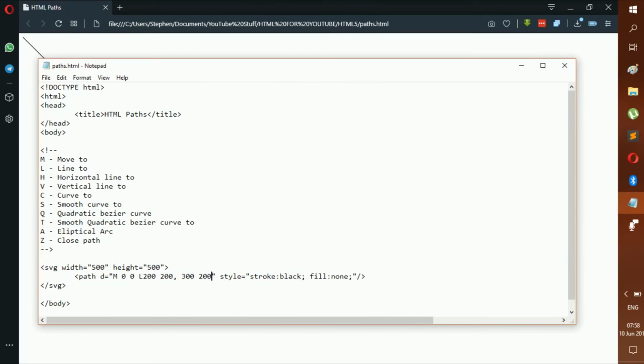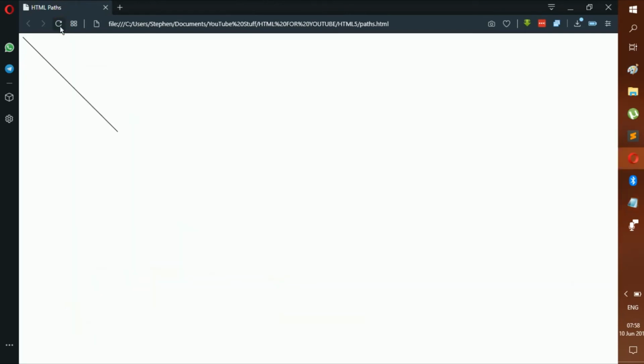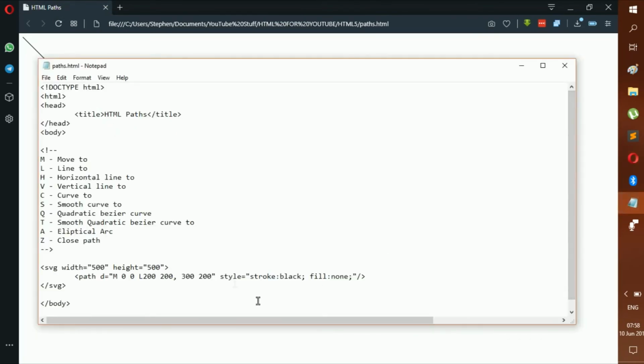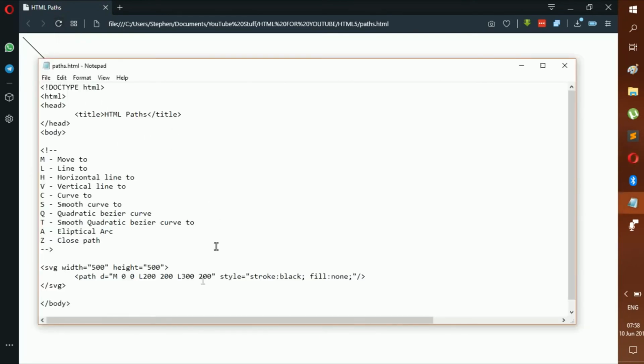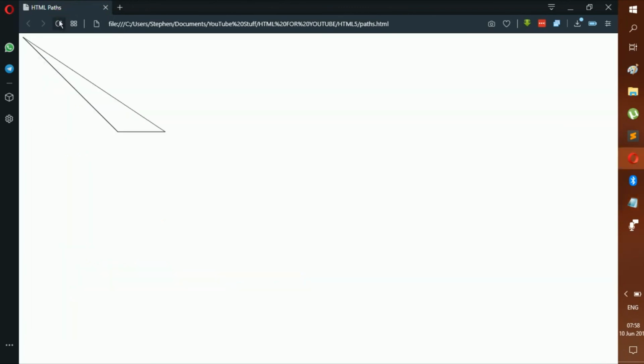Now the next part is optional if you're still lining to. You can either use a comma and put your values afterwards like I did, or you don't have to use a comma, but then you give it another L, which means line to yet again. I don't really like doing that because it doesn't look as nice, because later on it can really become a big piece of code and you don't want that. And Z is just to automatically close it off by adding another line.